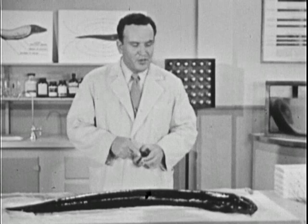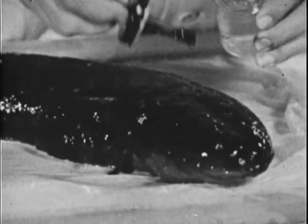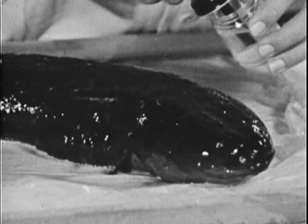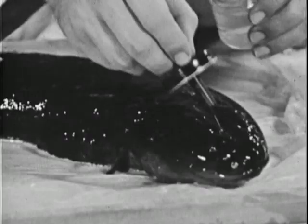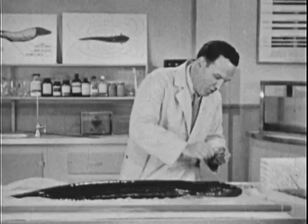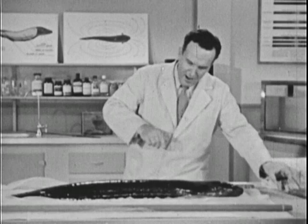The problem is to render Joe's radar system temporarily inoperative. Now, if we paint these pits with an insulating liquid, and if these pits have anything to do with the radar apparatus, Joe will find it very difficult to locate a fish. We won't go hungry — this is a liquid that will wash off very rapidly. Alright, Joe, let's go back into your tank.